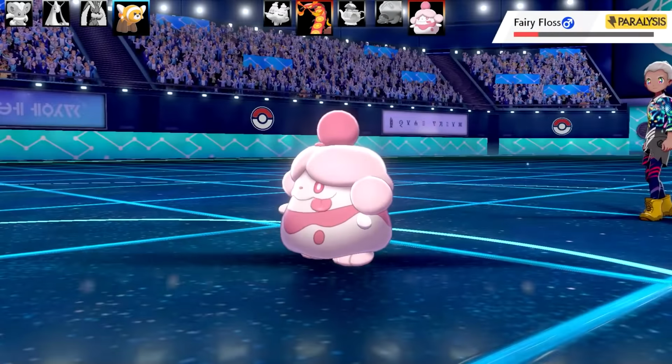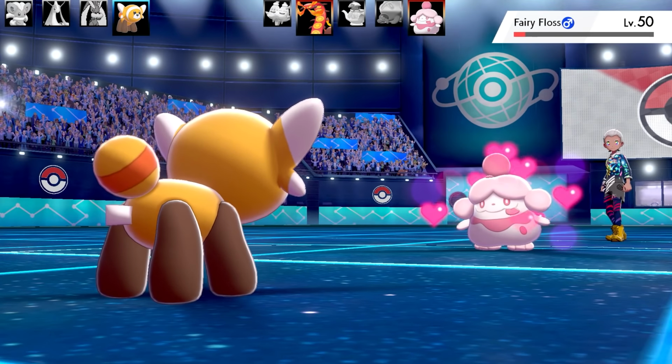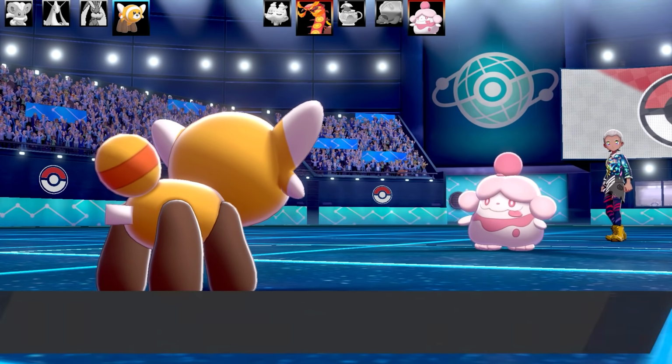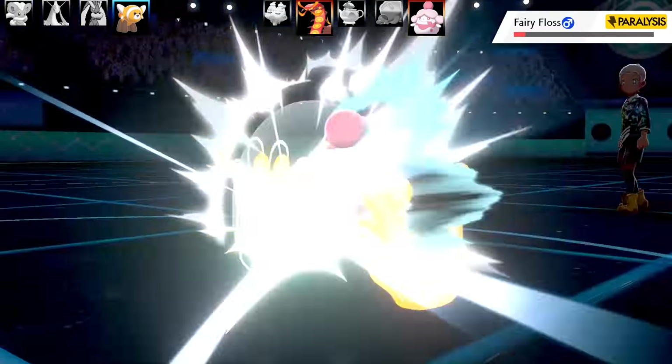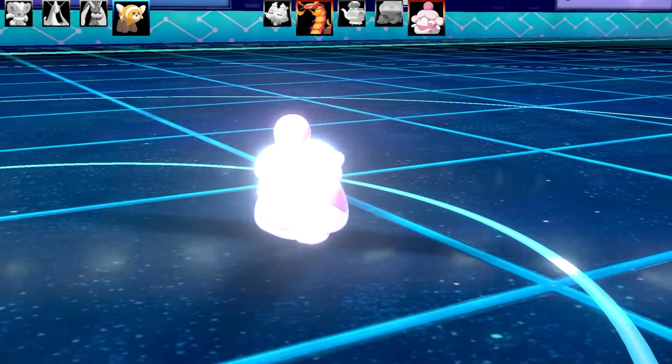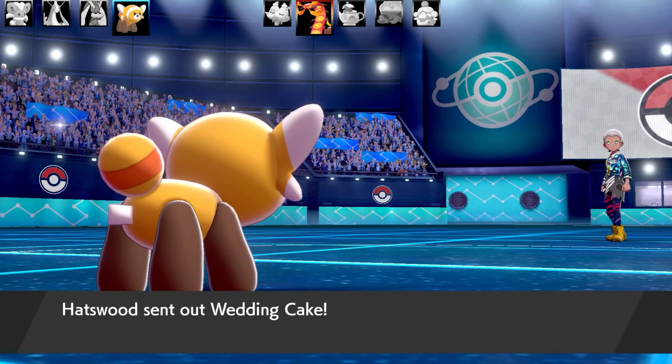We're going to go for another Force Palm here, trying to take out this Slurpuff before it uses Endeavor. I was really, really scared about that. It didn't get the Endeavor off, and the Stuffle is going to be able to take it out with another Force Palm. It's quite a funny animation, it holds its hands up and wiggles them around. So bye-bye, Slurpuff.